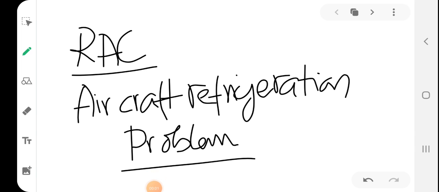So students, in the first module, there was a section called aircraft refrigeration. We learned different types of aircraft refrigeration in that section, like bootstrap, regenerative, etc. But we didn't do any numerical problems on that particular section. I have asked you some questions in the assignment and internal test, but I haven't done any problem in the videos. Someone asked me to solve such kind of problems. He inquired about it. So I'm doing this particular short video, doing only one problem.